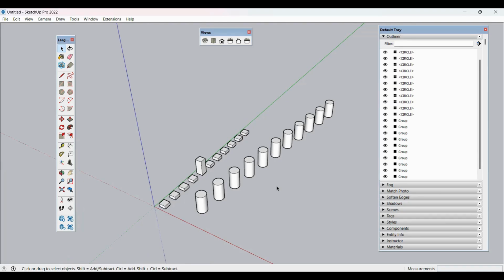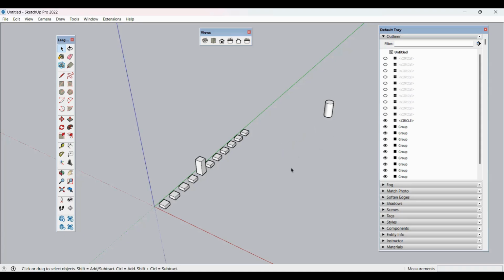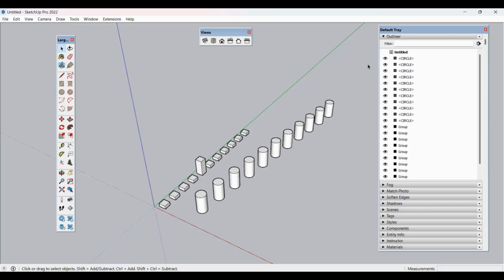In order to get to know the detailing about the group or component, because recently you worked with the group and component, you know whether it is a group or component. But gradually, whenever you are working with the model, you won't remember whether you made it a group or component. To get an idea about that, you can click on the outliner option and then you get to know. And if you want to hide that object, you can hide it by using the eye symbol. And if you want to unhide, again you can click on the same symbol. This is about the outliner.